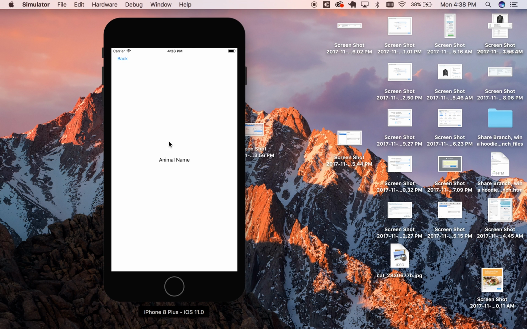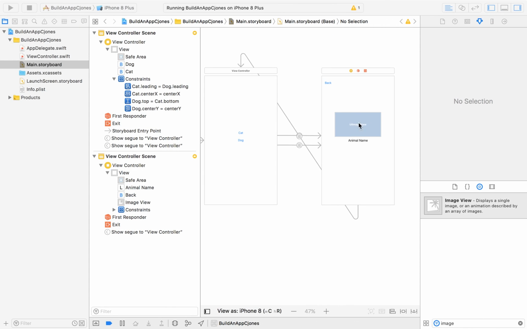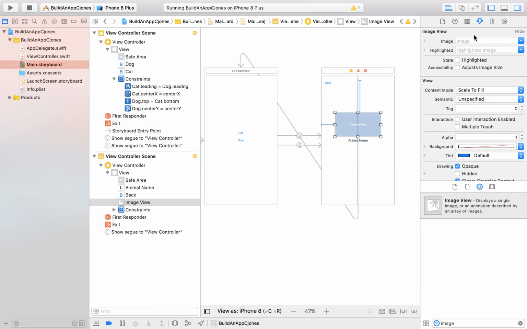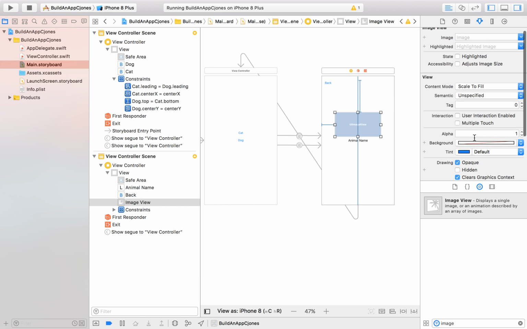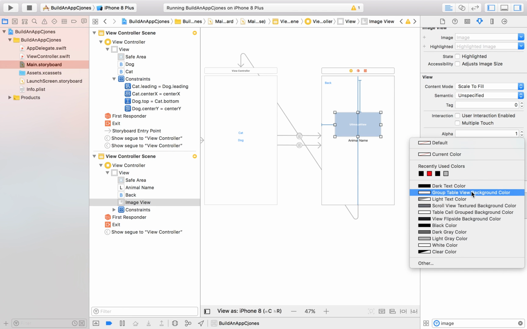So if I click on cat, you're not going to see it, but behind the scenes there's an image view there. And just to make that more clear, we're going to give this image view a background color, right? So if we go into this little shield looking icon when we have the image view selected, we're going to change the background.